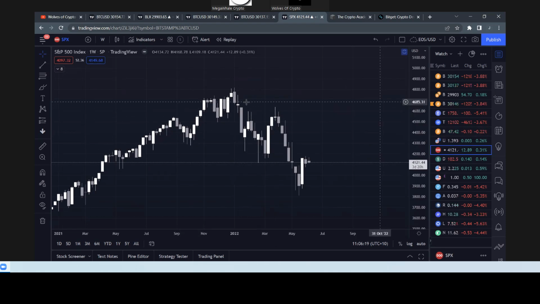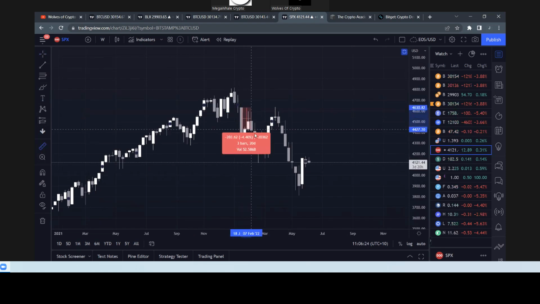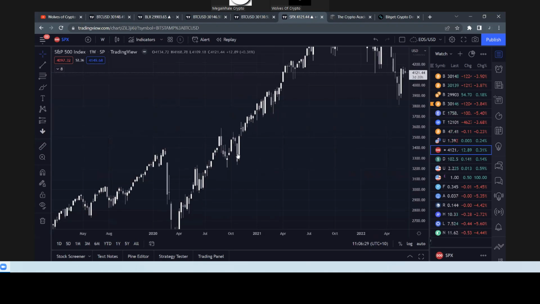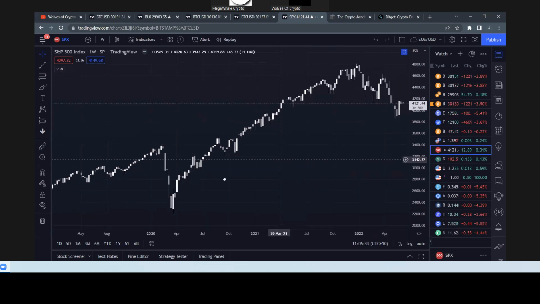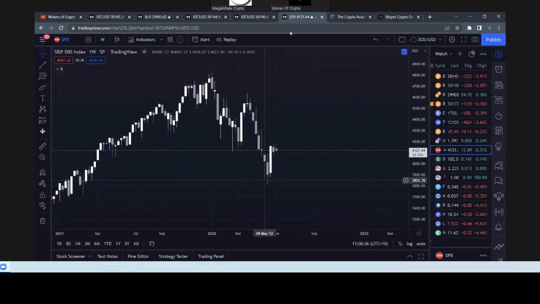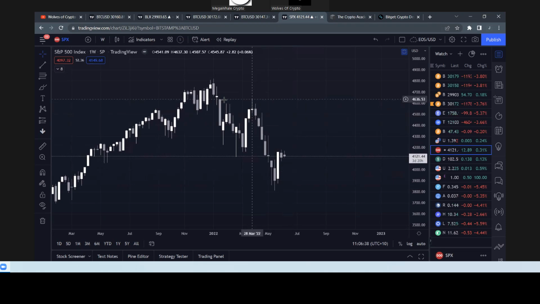So that's quite interesting. Now, this week in January, again the largest in 8 years, we saw the largest red candle on the S&P 500 by percentage since all the way back here in October 2020. So it's very significant, 18 months, right? Largest red candle in around 18 months, a little bit less than 18 months, because of that options expiry. Now, we have an even bigger options expiry than here in January in about a week or so's time, just after the interest rate hike. And we know that interest rate hikes are generally bearish for the market. And this options expiry here was bearish for the market.